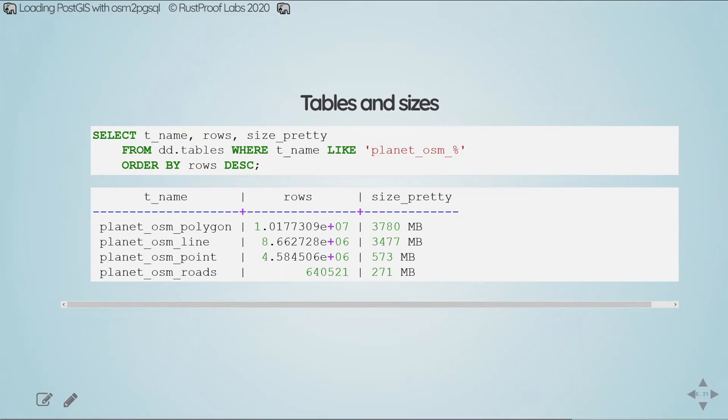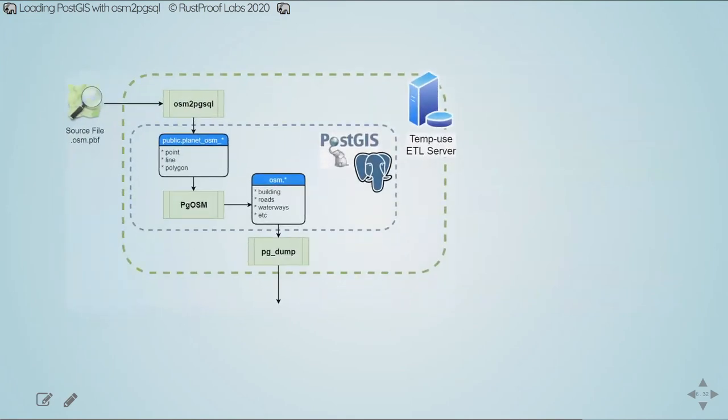This is what's left after drop runs. You'll notice that rows table at the bottom that I haven't really talked about. I personally don't use it, so I don't have much to say about it other than it is there. We can see that the polygon table here, if you expand that from scientific notation, turns out to be 10 million rows of polygon data, 8.6 million rows of line data, and 4.5 million rows of point data with their data sizes. So we've got a good amount of data loaded into our database here for us to play with.